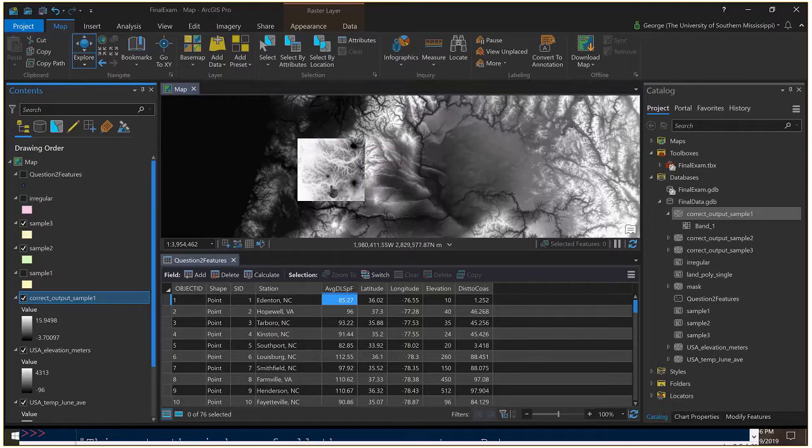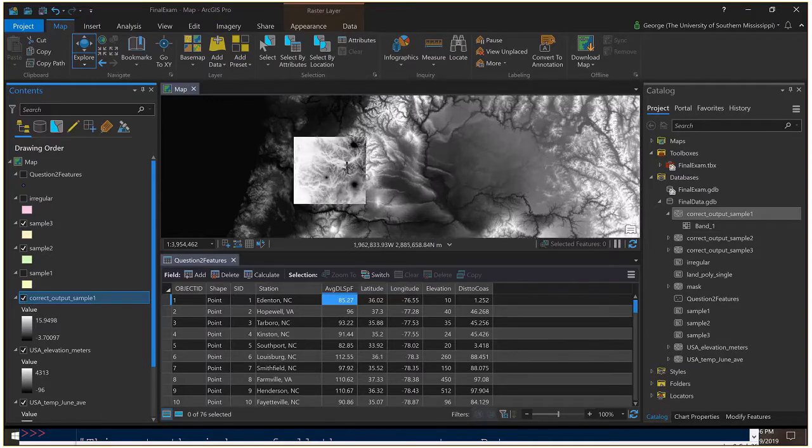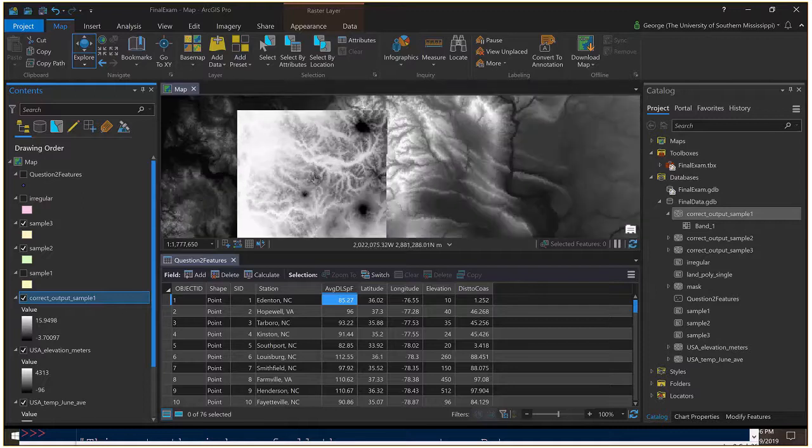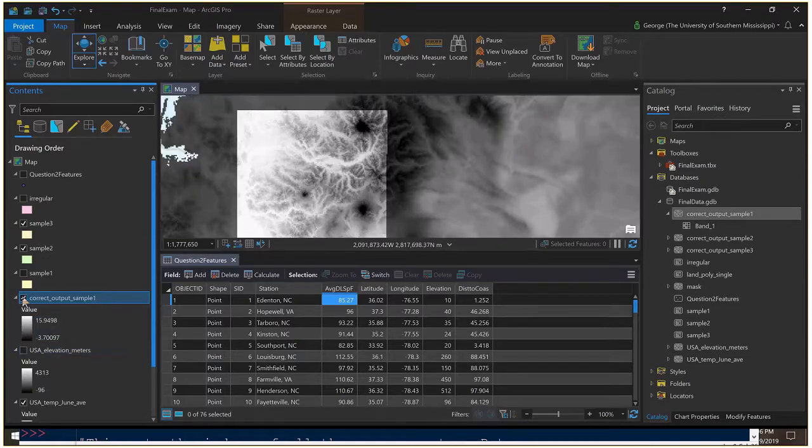Well, this is temperature that we're seeing here. So the dark spots are cooler places, right? So it might be depressions in the mountain tops.